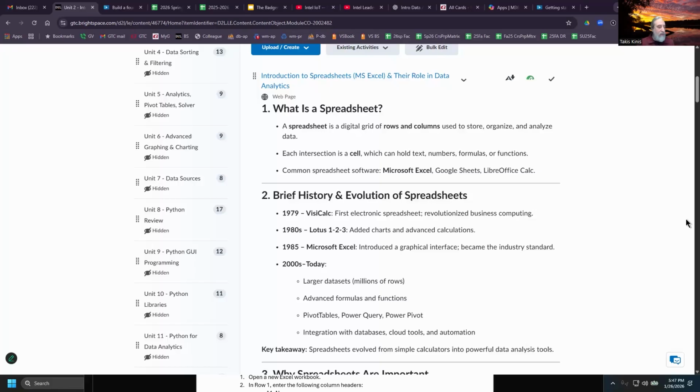So if you are one of those people that likes to make lists, maybe you make a grocery list, or you have a to-do list, or whatever it is, spreadsheets often work really well for people who think in that fashion. So when you start thinking about how to organize your information, and you find yourself making columns naturally, or maybe you're into sports and you're keeping track of scores, if you find yourself naturally doing that, you were built to use spreadsheets, totally.